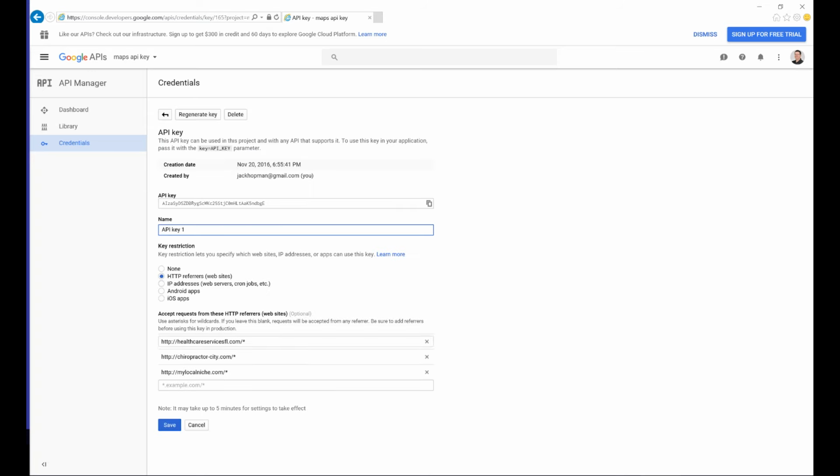Okay? And then in the training, it will show HTTP referrers, and then you can add websites to it. You guys see this? And you can add another website to this. So the format is HTTP:// and then your website, and then you save it.